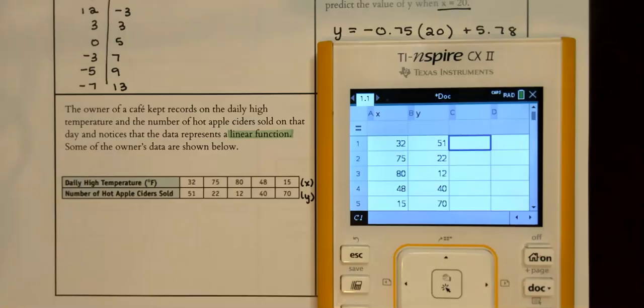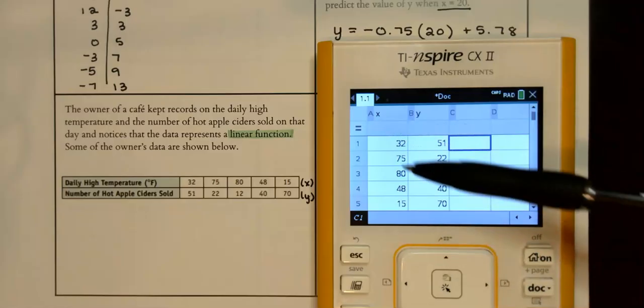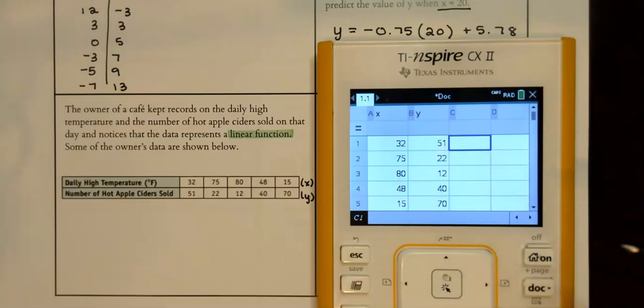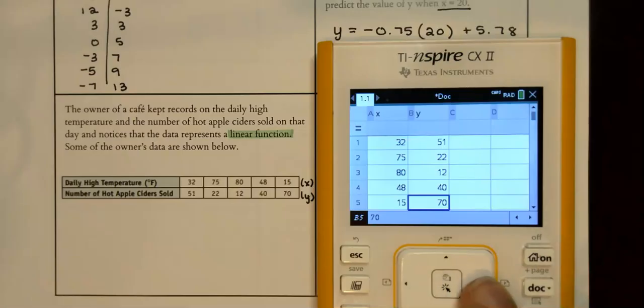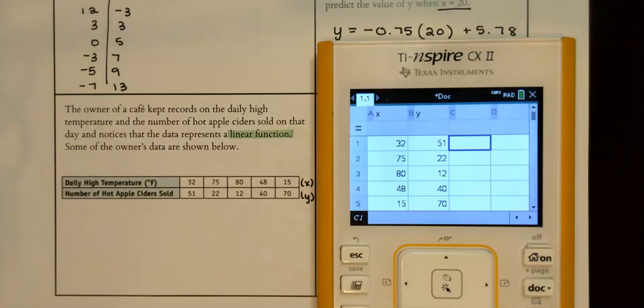All right, a couple things that I want to point out. I went ahead and paused and then created this. Please make sure you're not typing anything here. When you start entering X and Y, make sure you're starting with row 1. Also, make sure that this box is out of the way. So if your last number is 70, go ahead and move out of that box so your calculator can register that.